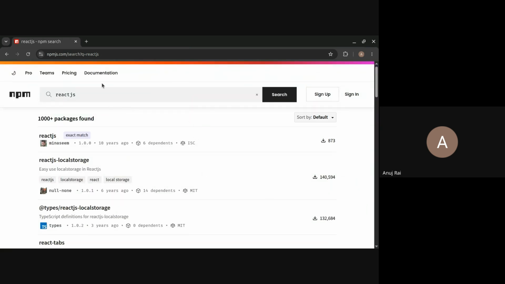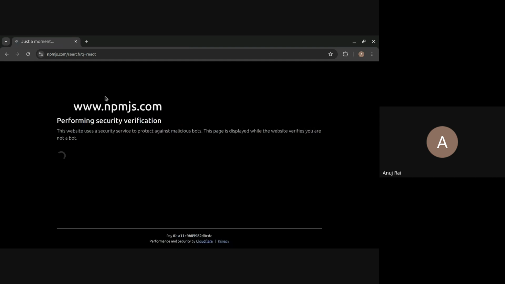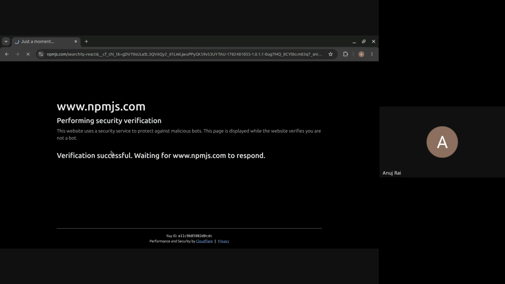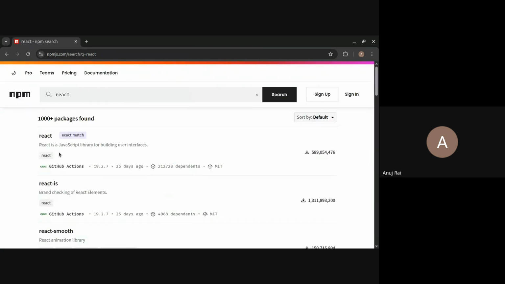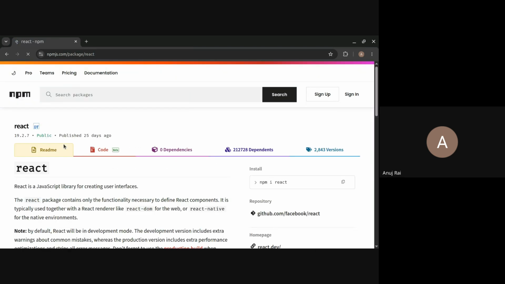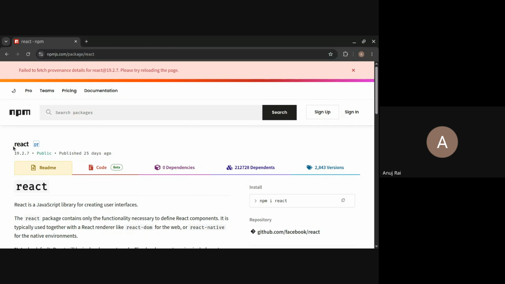If you look, React is over here, and when we do npm install, basically it gets the package from npmjs.com.